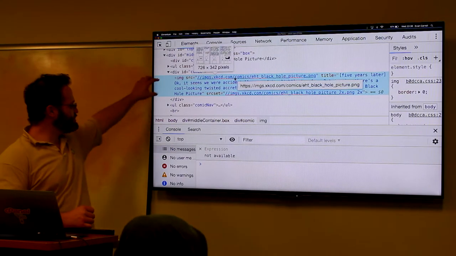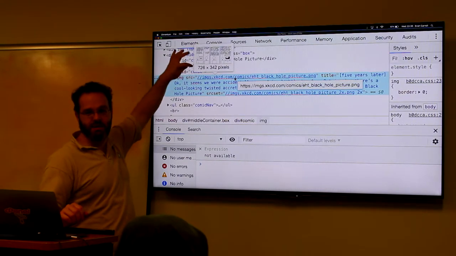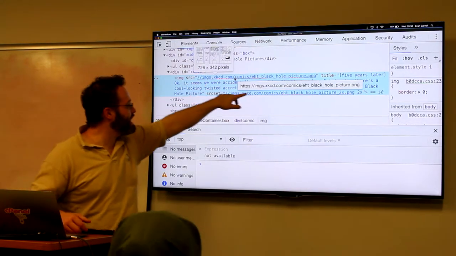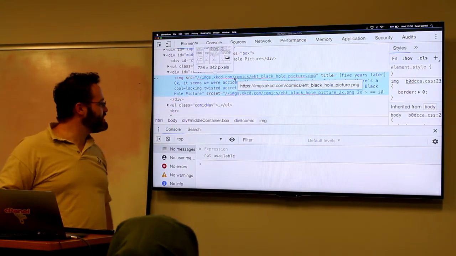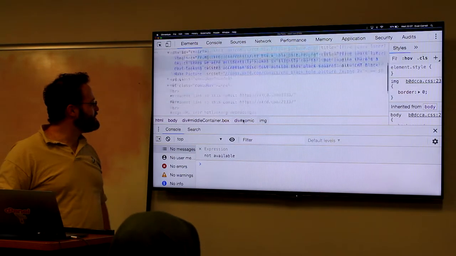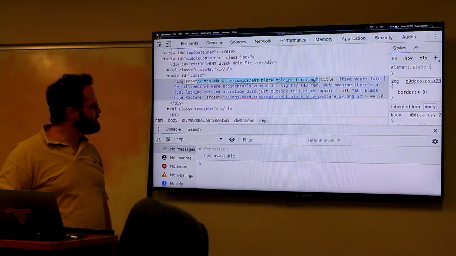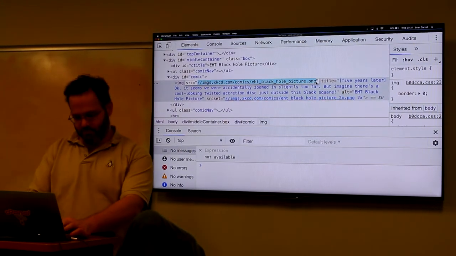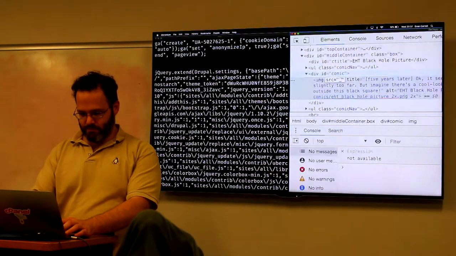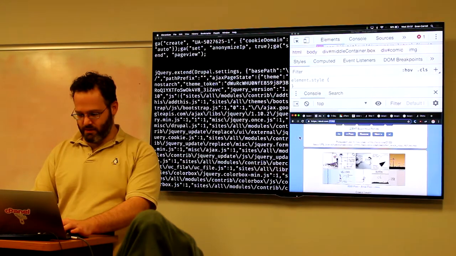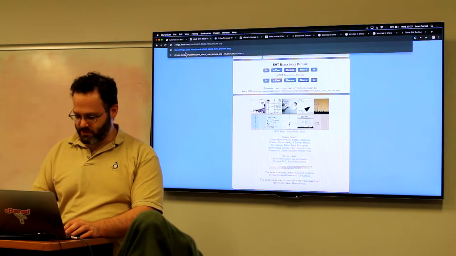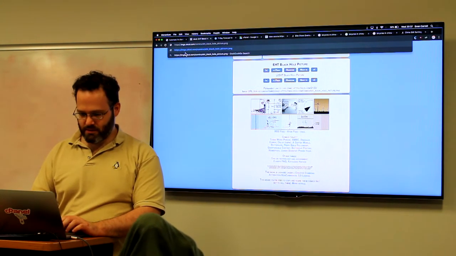Yeah. So the point is we need to find this image tag and we need to capture this source element. Because if we have the source element and we know the website, which is images.xkcd.com, then we can actually get to that image. And then when I click it, let's take it here. Copy it. I'm going to quit out of this thing. Come over here. Paste it right here. Now you'll notice that this is the two forward slashes, which means we have to add the HTTPS. And then there we go.